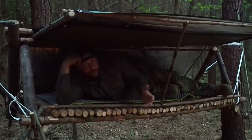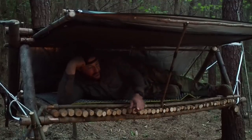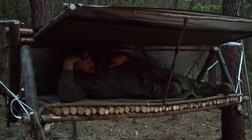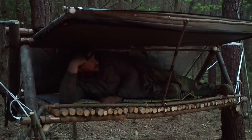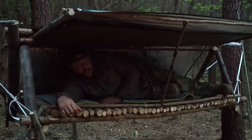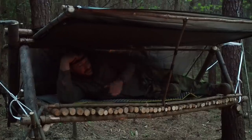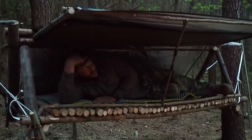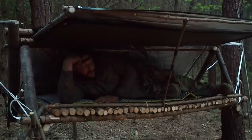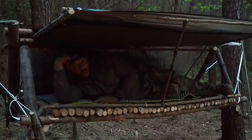And there we go, Corporal's wooden hammock in the woods. And yes, I can feel that heat going right through here. It's almost unbearable. Now, during the winter time, this probably would have been outstanding. Would have been like Corporal's rotisserie inside here all night. Loving it, baby. So I can drop that lid down and then just go to sleep. But there's no rain in the forecast, so I'm going to leave it open and just enjoy my view. Catch you all in the morning.